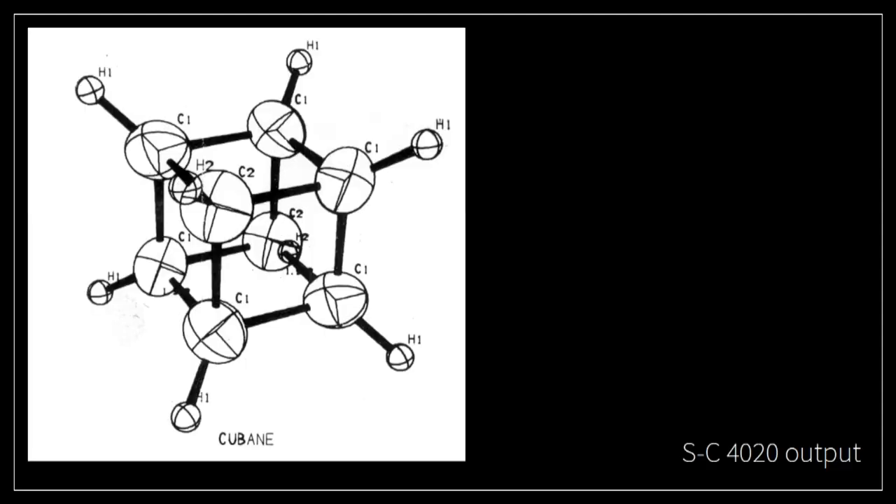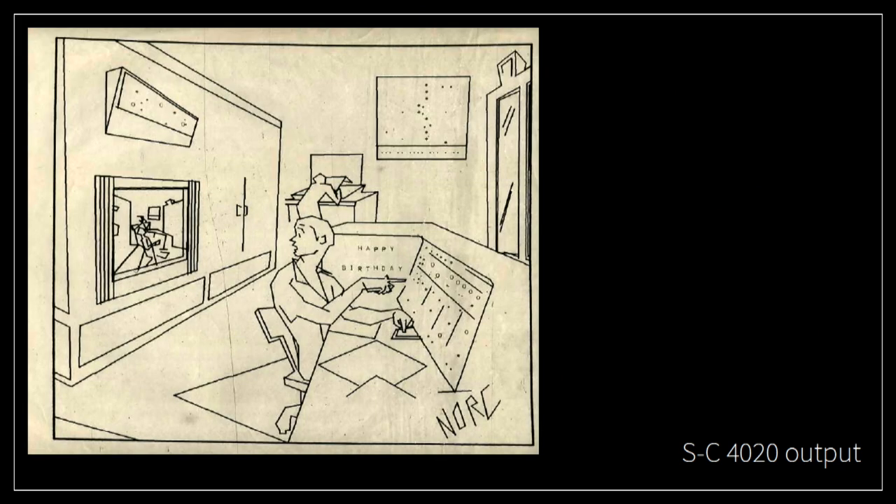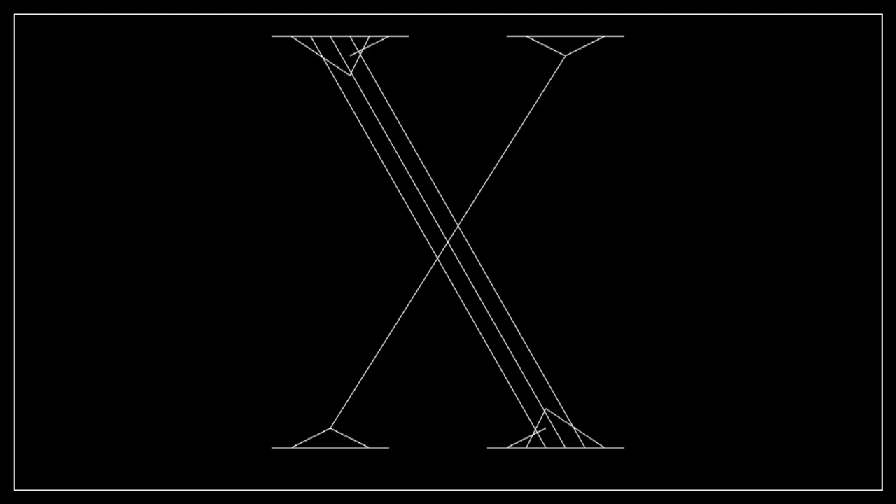The SC-4020 created stuff like this — chemical formulas, very complex diagrams, maybe flow diagrams. And of course it was also used for fun. This seems to be from the exact laboratory that Hershey worked in. And Hershey probably thought: if this printer can produce all those diagrams very quickly, it can certainly produce a diagram like this — or a more complex one. And as you might have noticed, those are all capital X's. So Hershey basically hacked the diagram-generating functions of this printer to print letters.